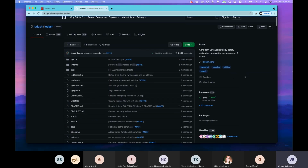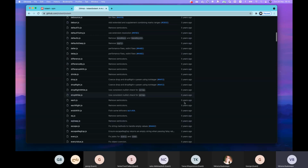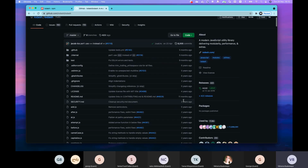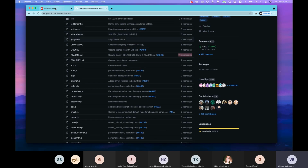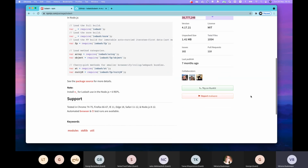Another metric you can use in choosing a package is how often it updates. Here you can see Lodash doesn't update too often. The last update was probably 11 months ago. Though from the weekly downloads, we see that it's still a very popular library. A lot of people use it, so that can be ignored. But if you see that weekly downloads are low and the package doesn't update a lot, you are more likely to come across a package that might bring vulnerabilities and more problems than good into your application. So keep that in mind.